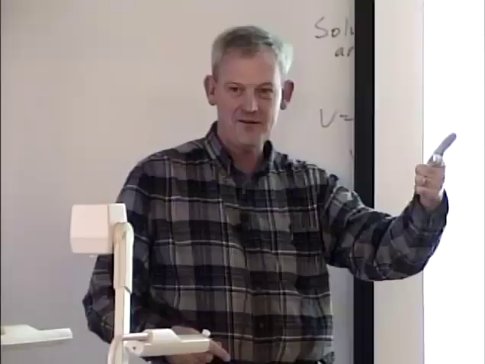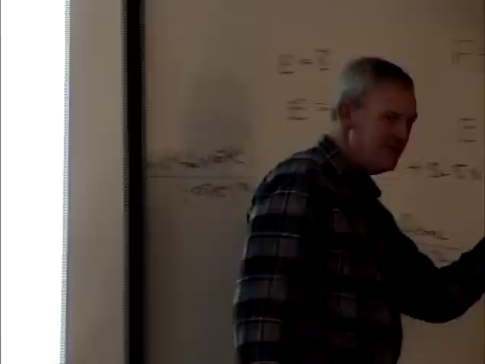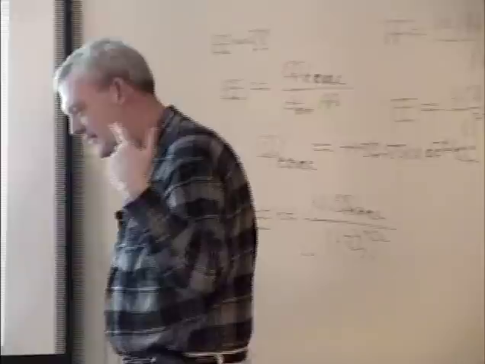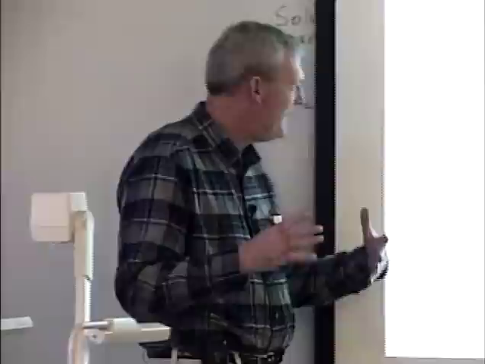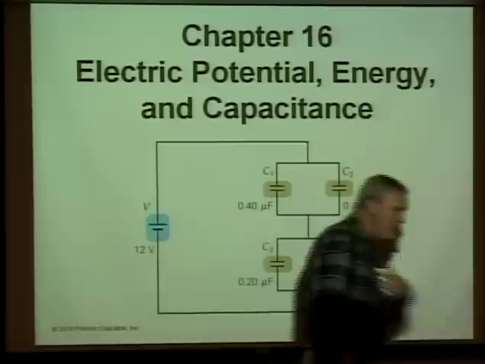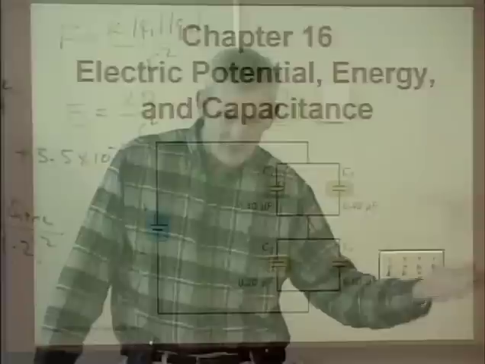And engineers talk about voltage, while physicists and physics theorists talk about potential difference all the time. But it means voltage, okay? And you all are very familiar with the voltage of a 12-volt battery. It's got potential to do work. Basically, the work it's going to do is push electrons through a wire so that we get a thing called current, which we'll learn about next chapter, not next semester.